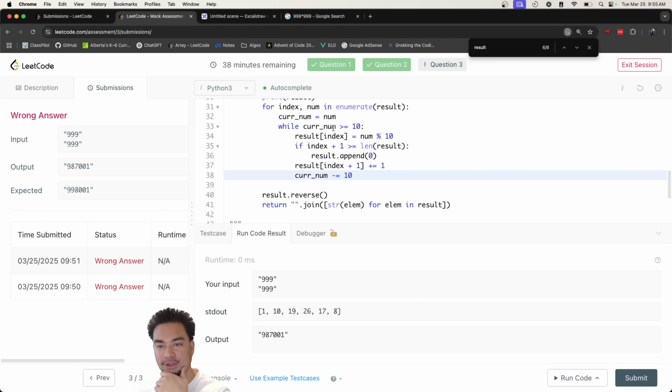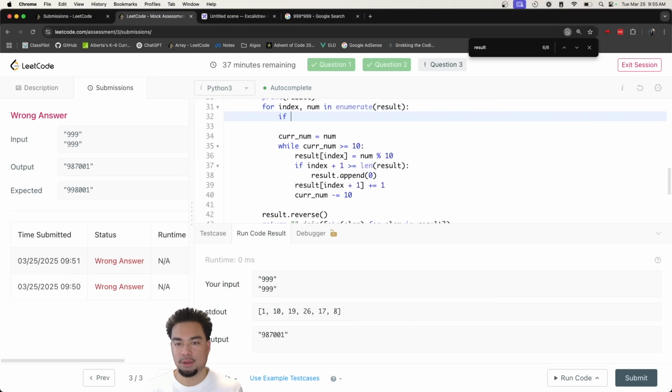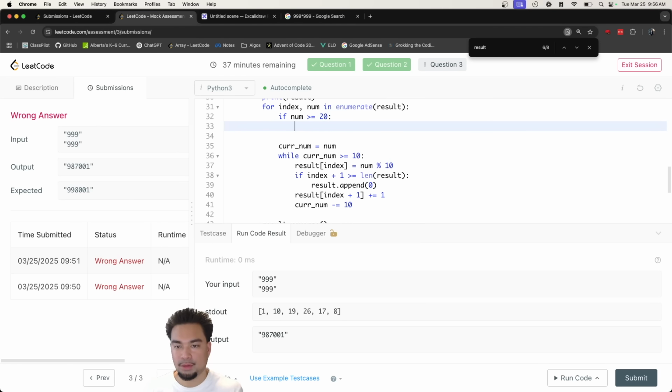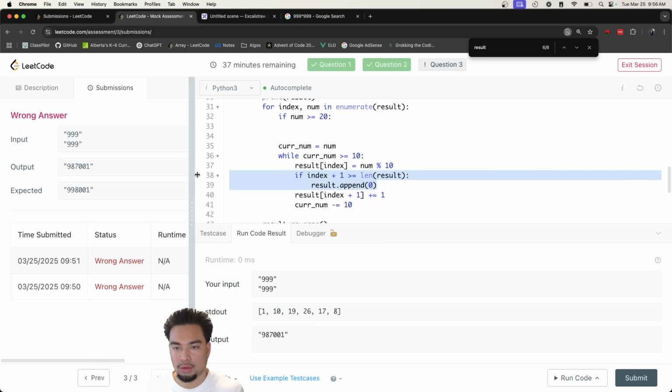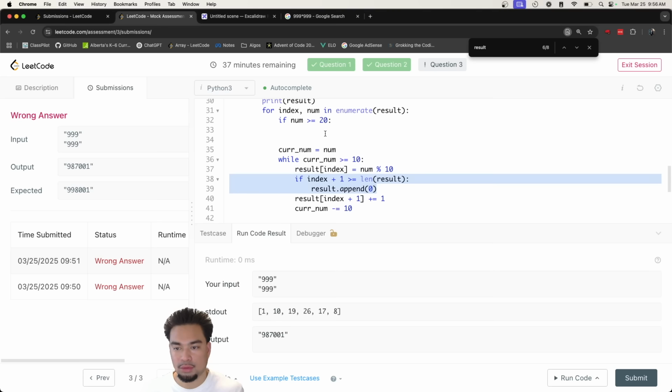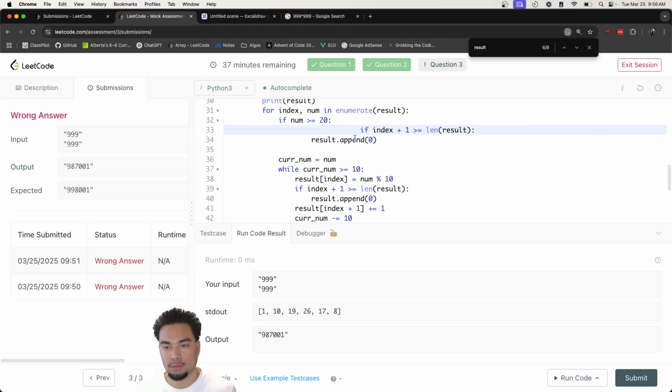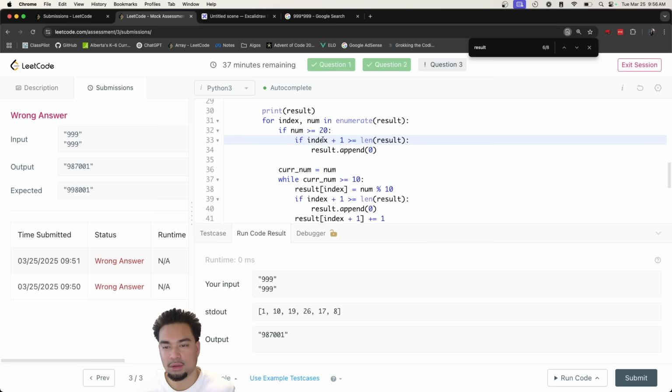Okay, while the current number is greater than 10, we'll just say if num is greater than or equal to 20, we'll do index plus 1 of the result. Morale's low.